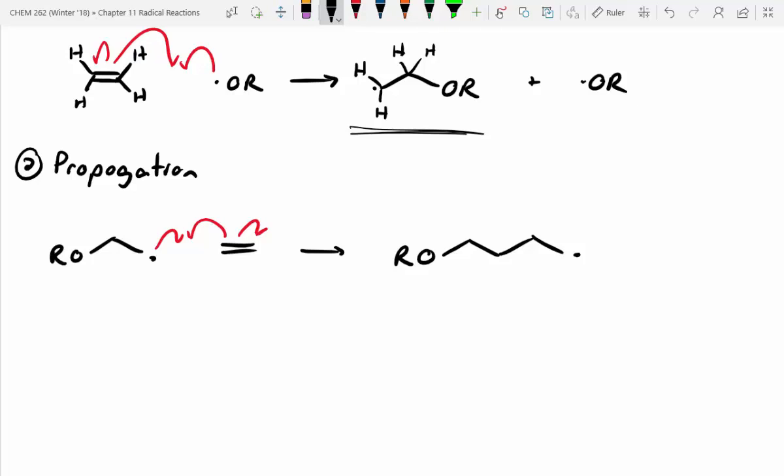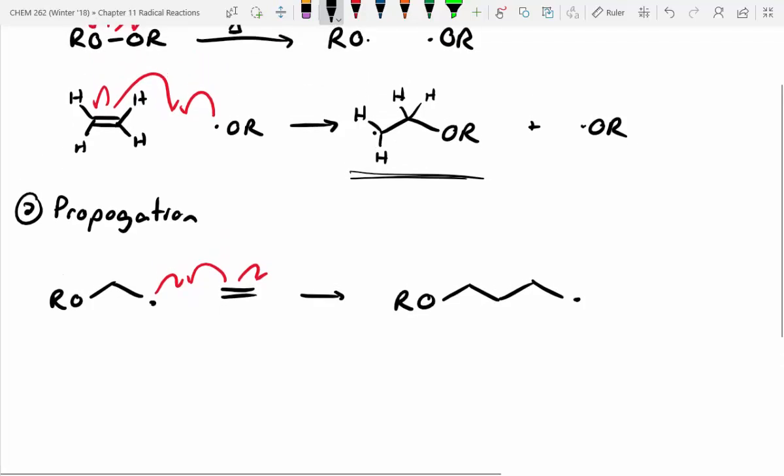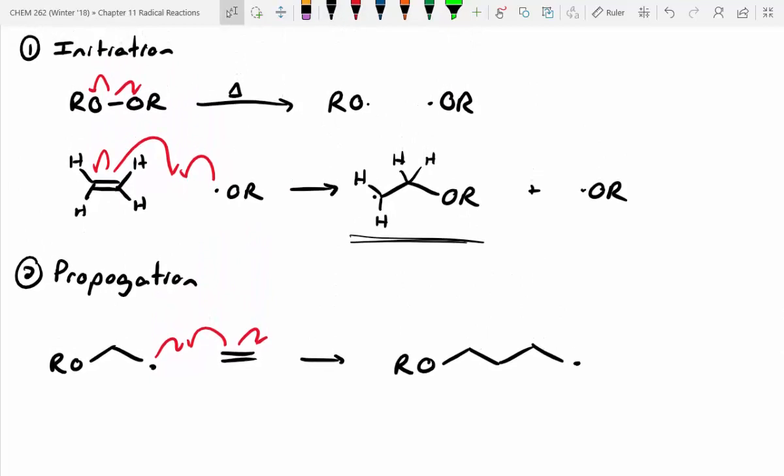I remember the second definition, that the definition of initiation is where you have a molecule that breaks into 2 radicals, but here you got 1 radical and a molecule already in there. Why would that be? Initiation, that's a good question. Initiation is any step in which you're creating a radical from a non-radical. So in our very first step, we started with peroxide, which is a non-radical, and ethylene, which is a non-radical, and we ended up with 2 radicals. So that's really the overall definition.